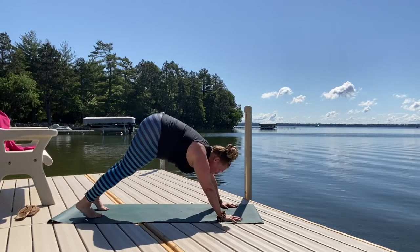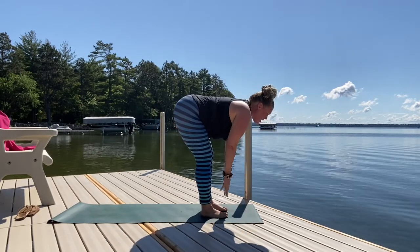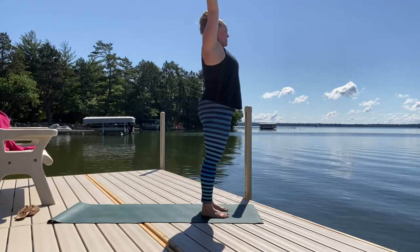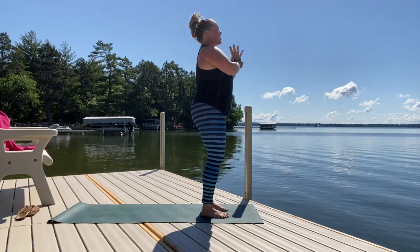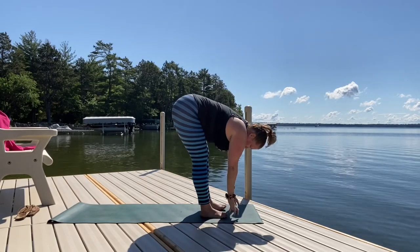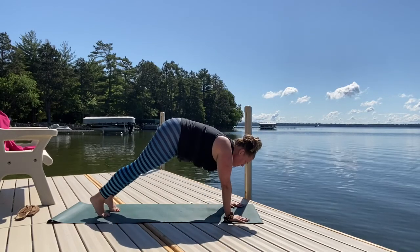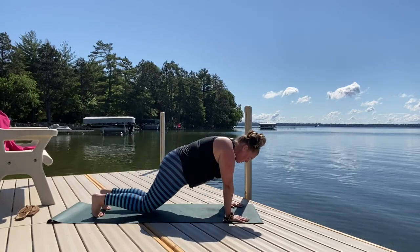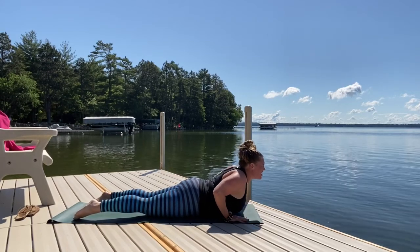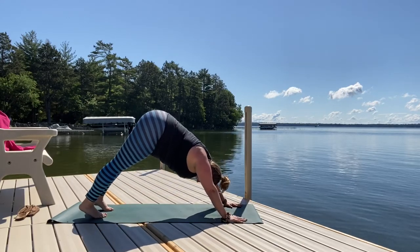Look between the hands, walk, hop, or float to the top. Take as many steps as you need. Inhale, halfway. Exhale, bow. Inhale, root to rise. Hands come to the heart. Inhale, reach up. Exhale, dive down, forward fold. Inhale, halfway lift. Exhale, hands plant, step back to plank. Now remember, options. Taking that harder option or coming to your knees, lowering halfway or all the way, baby cobra or upward facing dog. Toes curl under, hips go up, downward facing dog.